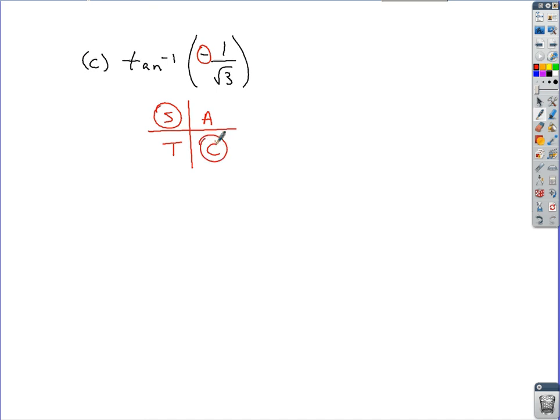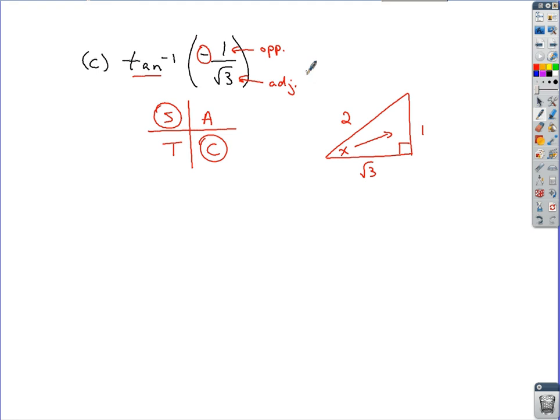We've narrowed our answers down to those two quadrants as possibilities. We know that tangent as a ratio goes with opposite over adjacent. So I set up my triangle to match the ratio which has been plugged in here to the inverse function. Once again, labeling one of my angles as x. Opposite x would be 1. Adjacent to x would be root 3, meaning this hypotenuse has to be 2 because this is a 30-60 right triangle. If x is opposite 1, that makes x 30 degrees.